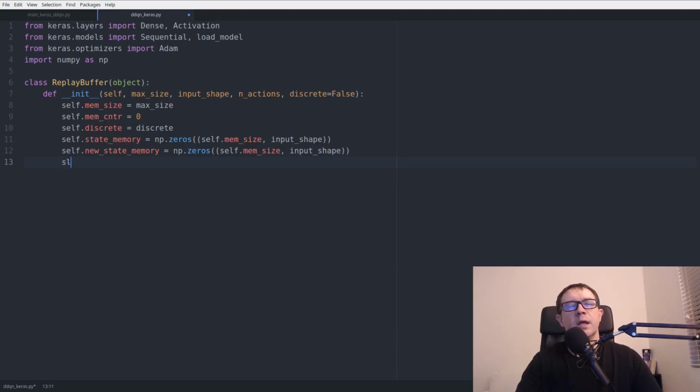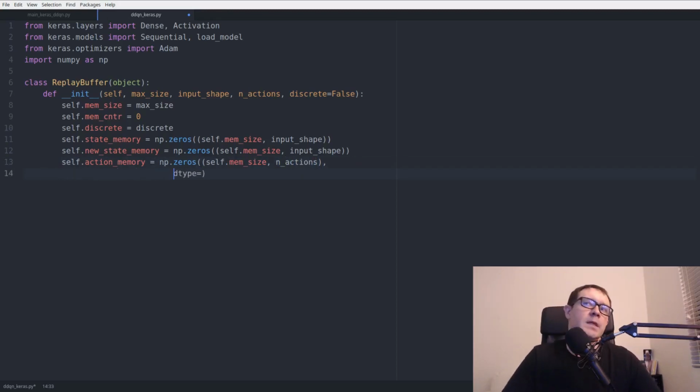So next up we need an action memory. Action memory, NumPy zeros, self.mem_size, by number of actions this time, and we want a data type here because the actions will be used to index one of our matrices later, and so it has to be an integer.